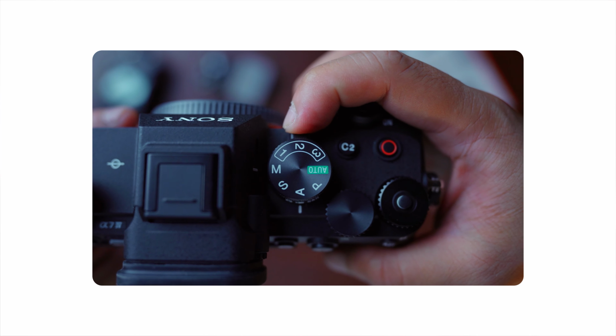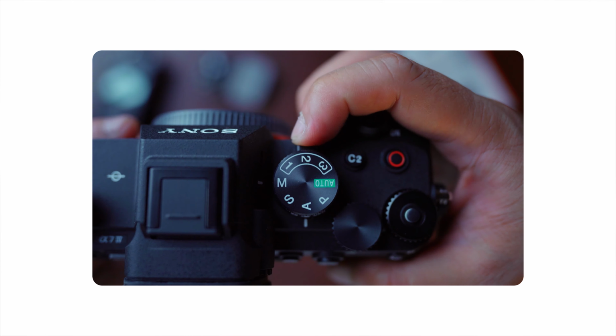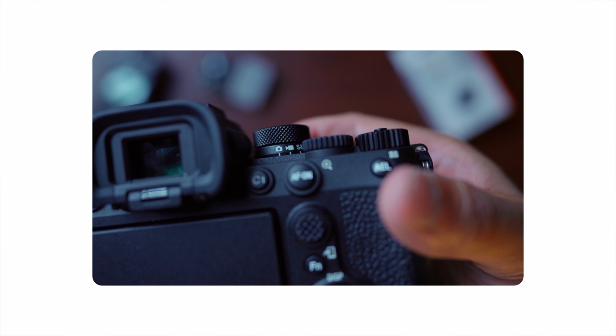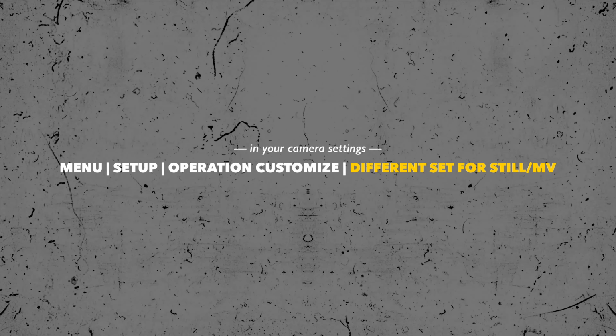Reason number 3. In addition to reason number 2, the Sony A7 IV has this quick switch from photo to video mode, and vice versa. Again, if you're doing both photo and video, this is a great deal for you. Not only that, but here's the amazing thing. You can save your settings per mode, meaning you can set that when you switch from photo to video, your ISO, aperture, shutter speed, and everything else will automatically change as well. Like, how cool is that? This is how you're gonna do it.